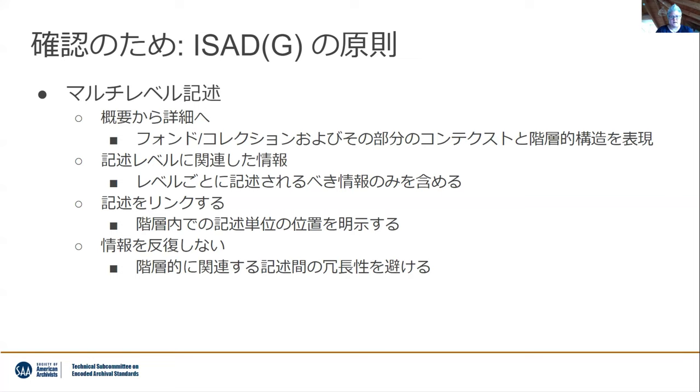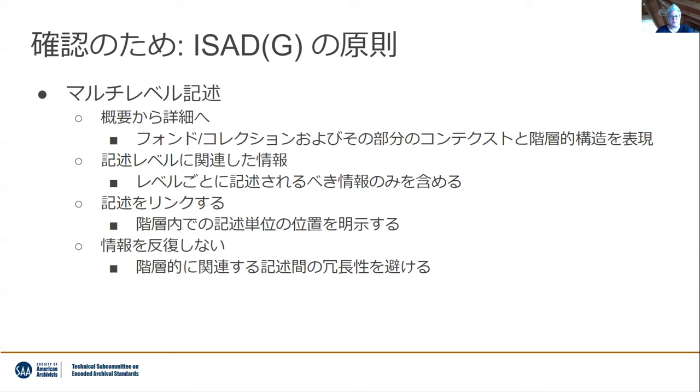There also is the principle that information should only appear on the level of description where it is relevant. So that means that you can be more specific on a lower level if that is applicable to your material. But it also means that you should avoid repeating information. So if we, for example, look at the provenance principle that we have in archival description in many contexts, then mentioning the name of the record's creator might only happen at the very highest level with the collection itself. But if that is the principle, how that collection has been created, you might not be repeating the name of the creator on each level, for each and every file and item in that collection.